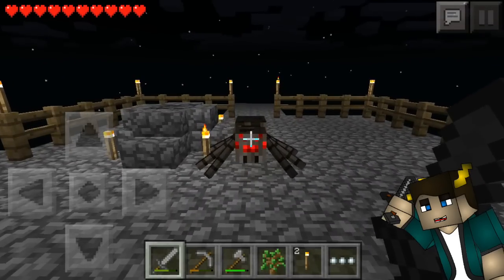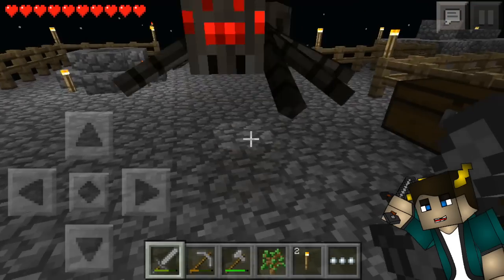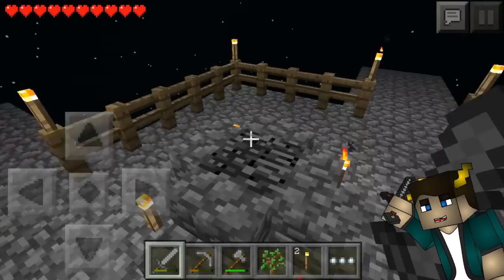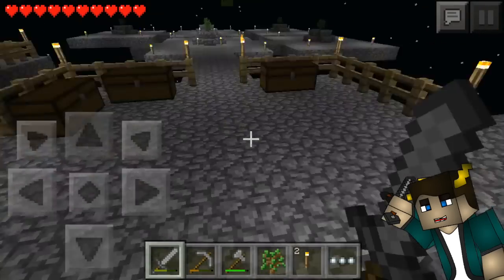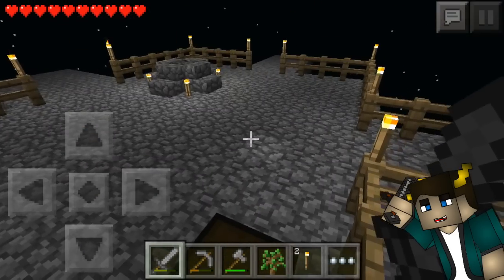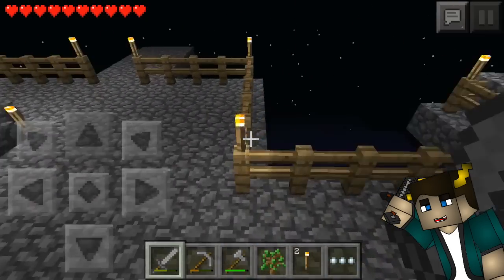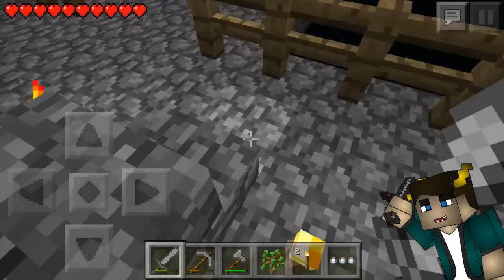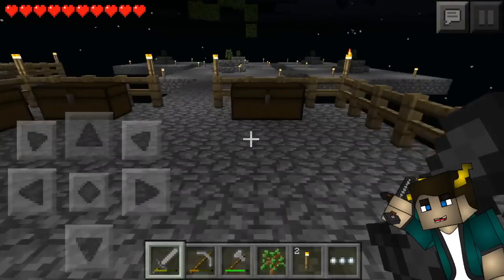Oh, he's not hostile anymore. Oh, now he's hostile. He wasn't hostile anymore because the lighting was high enough. That is weird. I've never seen that happen before. Normally, spiders are just hostile. Even if they've already been aggroed, they're normally already hostile. That is weird. Anyway, I'm going to toss this sapling back inside the farming chest.